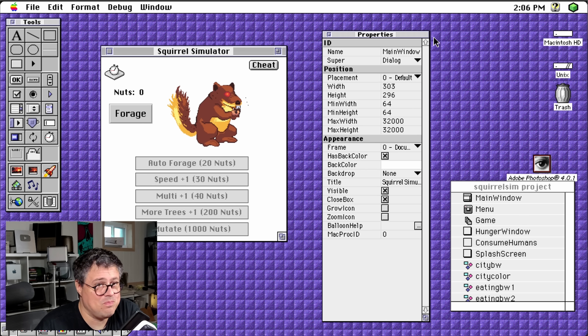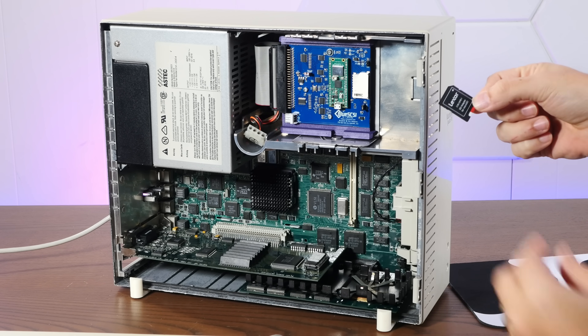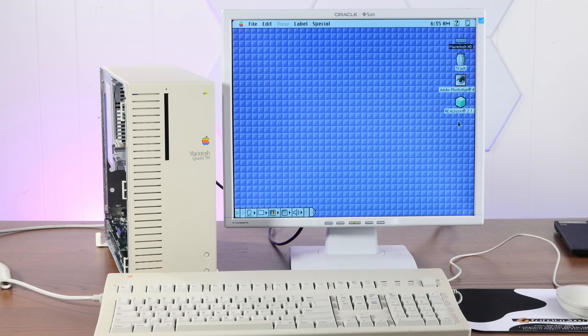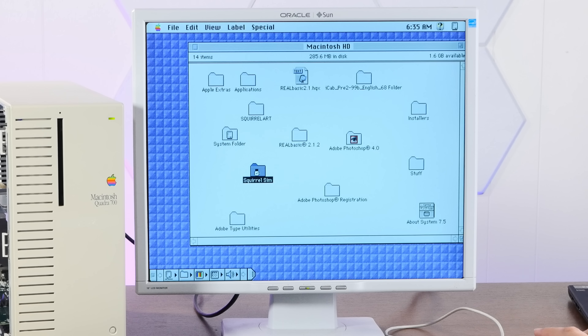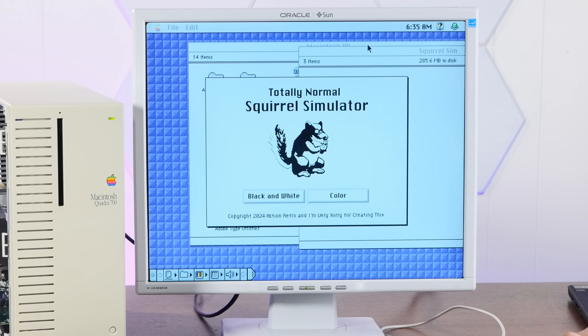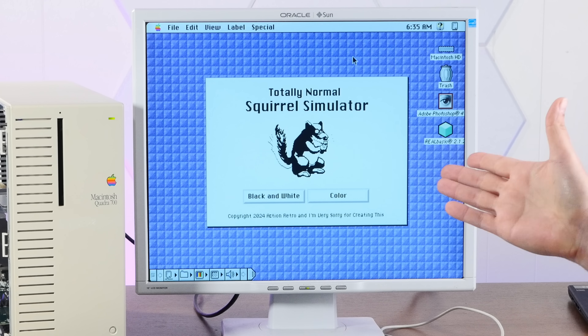We have an application. I've copied that image to the root directory of this exFAT formatted SD card. Just like that, we are booted on real hardware. We can go into SquirrelSim here, and there's our application we compiled on the modern computer. There's our Squirrel Simulator, and we can already see some issues — there's some flickering switching this big image back and forth between the two frames for animation.